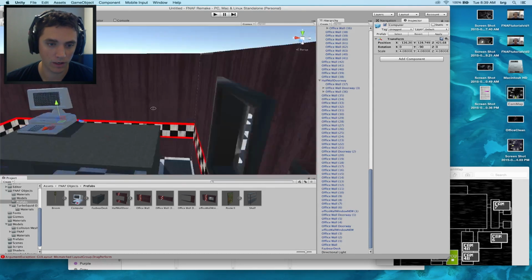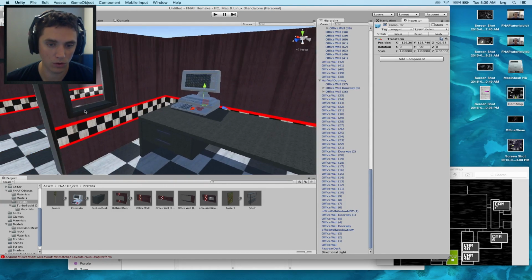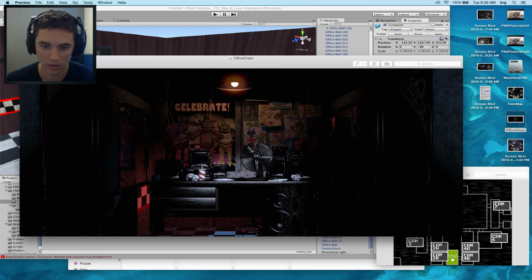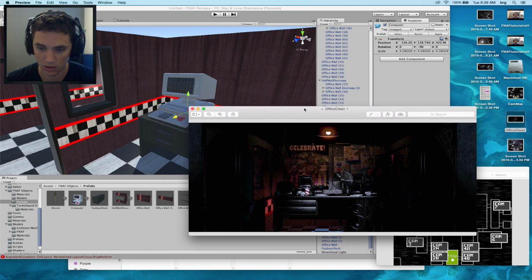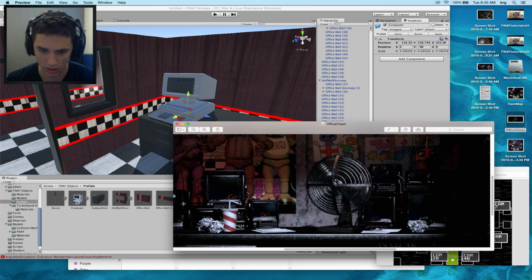So we are going to modify it a bit to look more like the actual game. So if we look in here, we have a bunch of monitors around. I know it's dark, but you can see the computer equipment. We have some monitors over here, and it looks like a type of receiver, so we're going to use that.